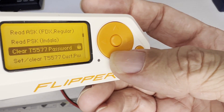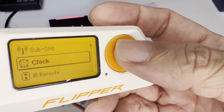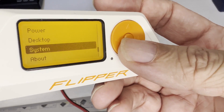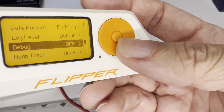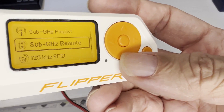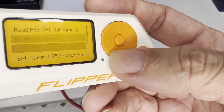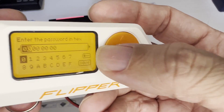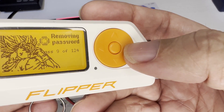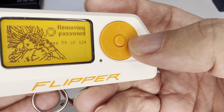You can see we have a lock icon. So we'll exit the application, go up into Settings, then System, then down to Debug, and turn it on. This enables all the debug settings, but the problem is now we no longer have a lock warning of dangerous operations. I don't know the password, so I'll just hit Save. Then we hit Start, and it's using the 124 default passwords to unlock the T5577.